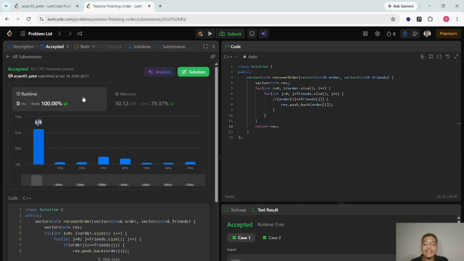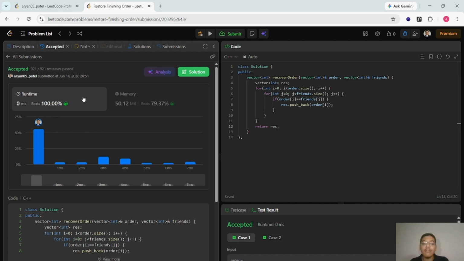And space complexity: aside from the vector used to return our final answer, we aren't using any extra arrays or data structures. We are only processing data with simple loop variables. Therefore, our auxiliary space complexity is highly optimized. That is order of 1, which is constant space. And that is how you implement a nested loop common element search.